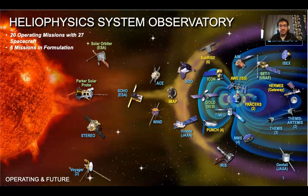This is NASA's Heliophysics System Observatory, HSO. It is a fleet of satellites that monitor the Sun 24/7 and provide crucial data for us to understand the Sun. But some of these satellites, such as the Solar Dynamics Observatory, SDO, the Solar Orbiter and STEREO, have extreme ultraviolet imagers, which suffer from a steady degradation through time. Because of this, continued calibration of these instruments is required, which can be complicated.